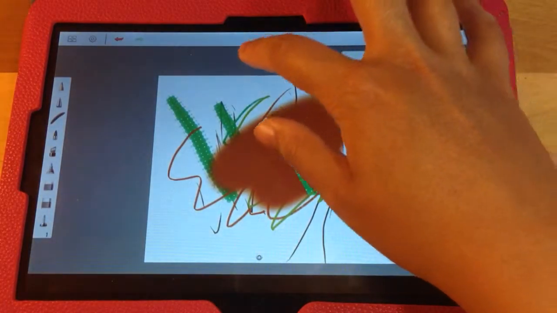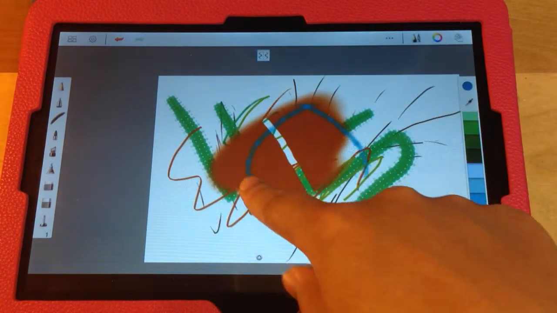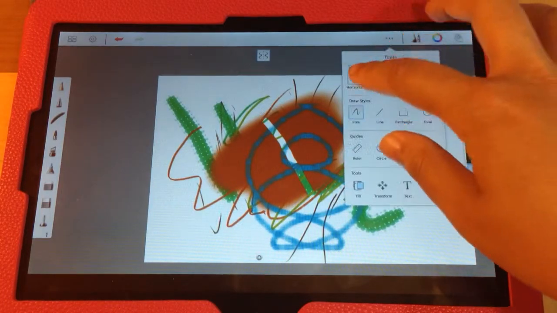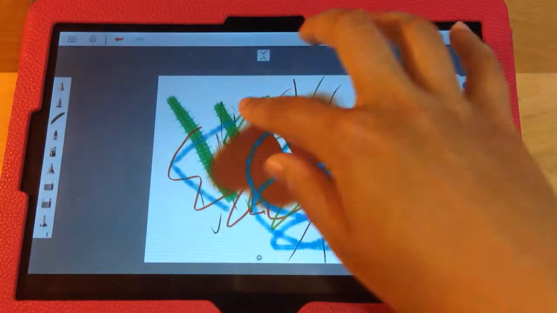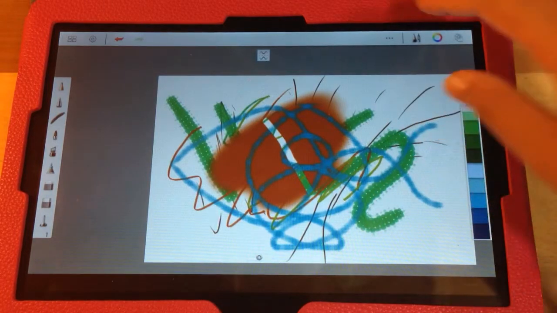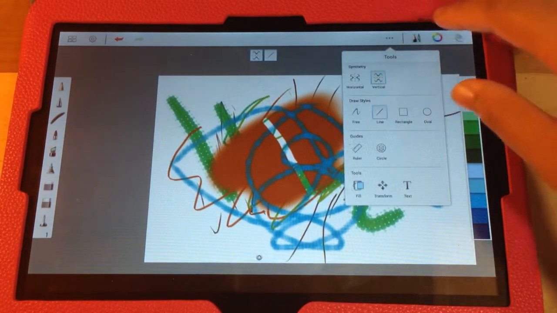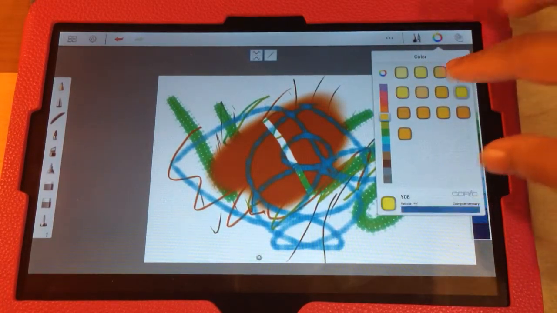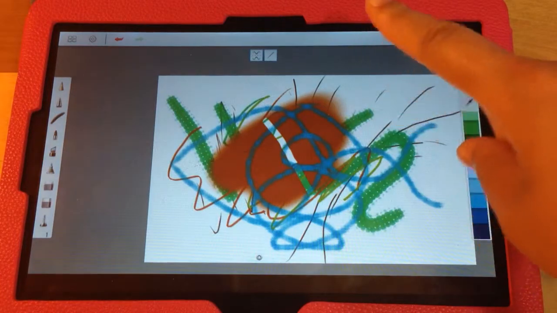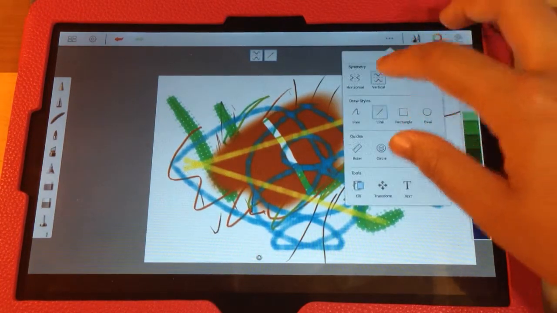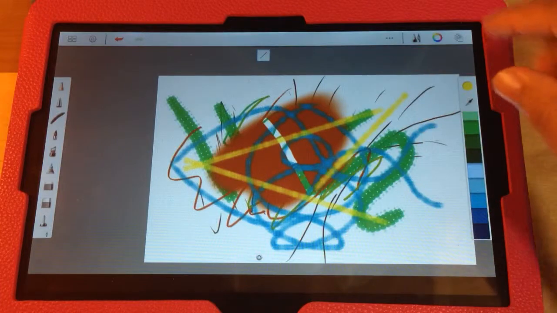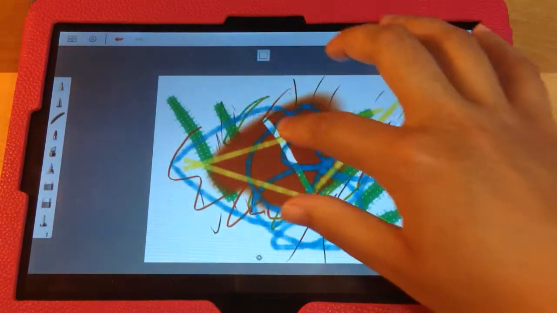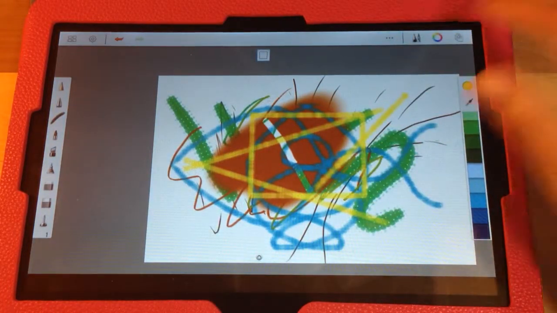Basically with this selected, it makes it symmetric, so I can undo that, and I can do a horizontal one, or I can do a line. There's a line button, so I'm going to pick a yellow. Oh, I still have that on. Okay, and then you can do lines or rectangles. Wait, it didn't do it. Okay. Or circles.